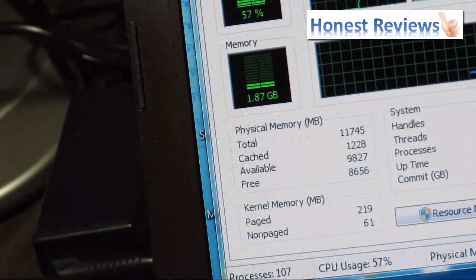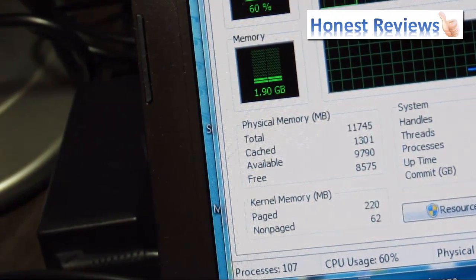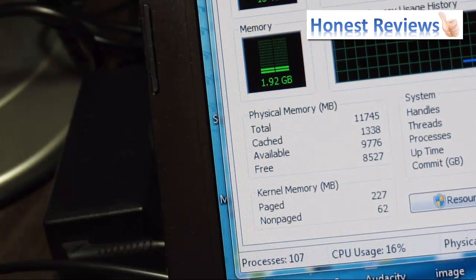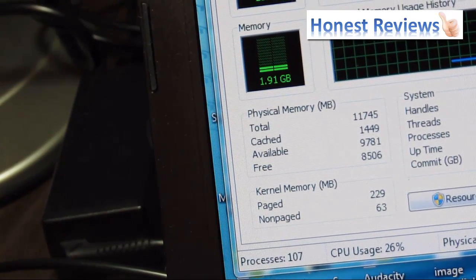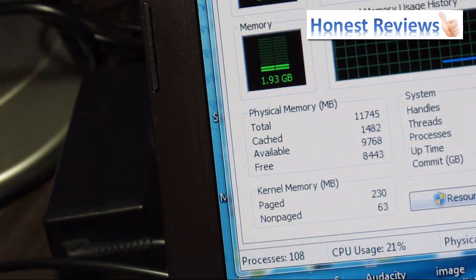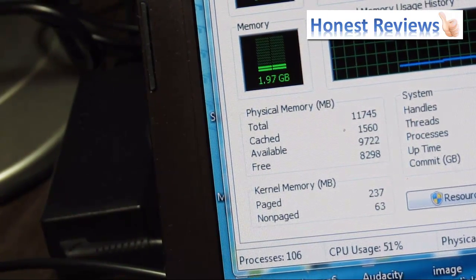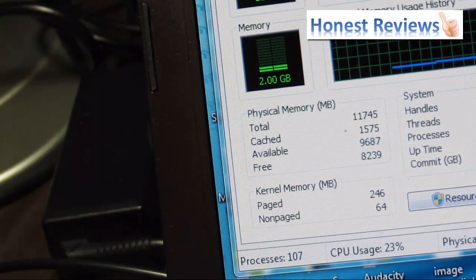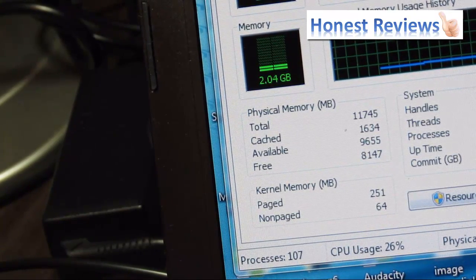Now, how will I notice a performance difference? As I will be processing this very video you're watching right now, I will use applications like the one that came with the camera I'm using, and I will be using applications like Camtasia and so forth. That's where I feel like the computer gets super, super slow — basically you can't use it at all as these files are being processed. I'll let you know what I noticed from a performance perspective. We brought it up from previously almost 4GB to now almost 12GB, and I am very, very hopeful that this will result in a huge performance increase.